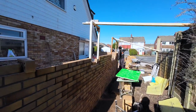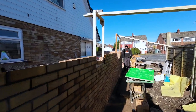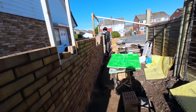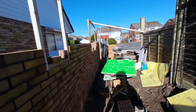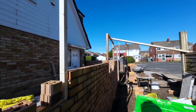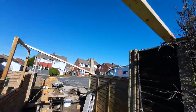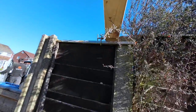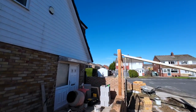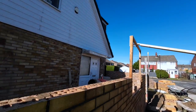Obviously, things slow down a bit when you've got to set your wind frames out and get your bond. Quite made up with this, because we've just got two buckets of weird clamps that we've been sent. We've never bought any clamps. We could really do with some F clamps, which we've never had, because we don't use the box section. So we used a T-clamp up there, and then one of those sliding adjustable clamps there. Same there on that one. And then that one's just like a spring clamp, some cheap one from Wilkinson's. But it's holding nice and steady.